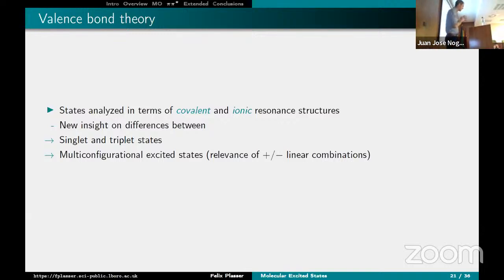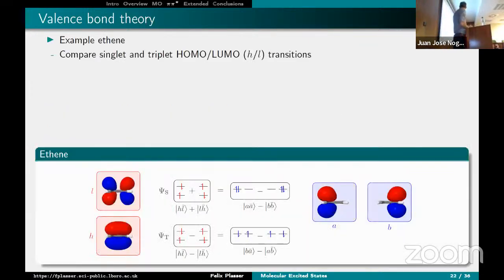And also about multi-configurational excited states. If you look at a molecule like naphthalene, you have the HOMO-1 to LUMO transition and the HOMO to LUMO+1 transition, and then you can have either a minus or a plus linear combination between those. So often you have these quasi-degenerate configurations with different signs, and this valence bond language offers you a way of separating those different states. Even the ethene molecule illustrates a lot of things that are important for HOMO-LUMO transitions.